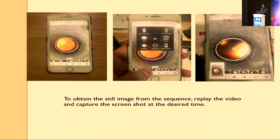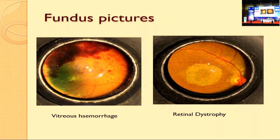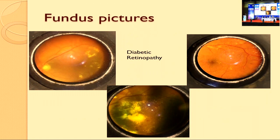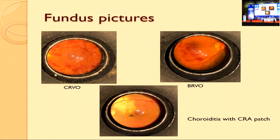Once you stop recording, to obtain the still image from the sequence, replay the video and capture the screenshot at the desired time. Here you can see the screenshots. The image can be cropped, stored in the gallery, or transferred through WhatsApp or mail. Now these are some of the fundus pictures where you get vitreous hemorrhage, retinal dystrophy. These are stages of diabetic retinopathy. Here you can see retinitis pigmentosa, disc edema with disc hemorrhage, CRVO, BRVO, choroiditis with CRA patches.